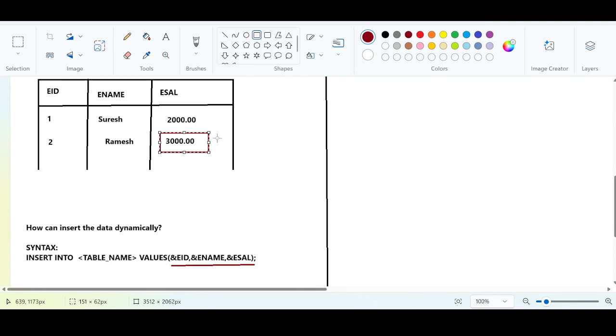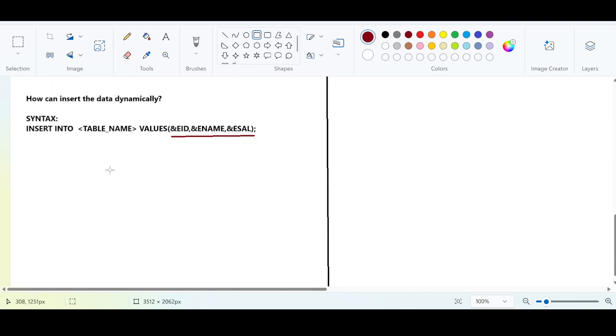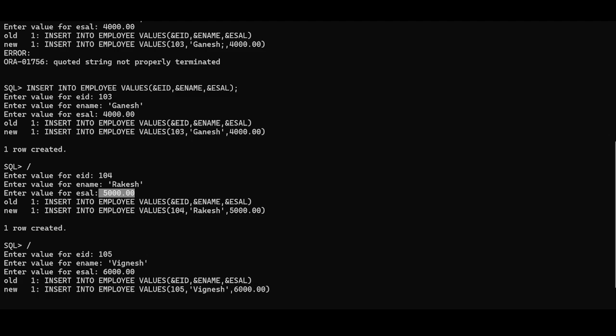At the year end, if you want to calculate the information of a particular employee dynamically, you will use a lot of formulas and arithmetic operations. There you will understand the importance of dynamic entry. For now, understand there is an option to enter the data dynamically.